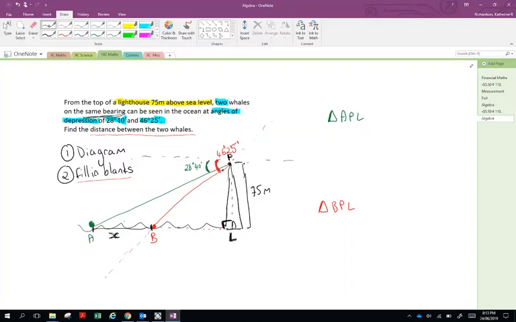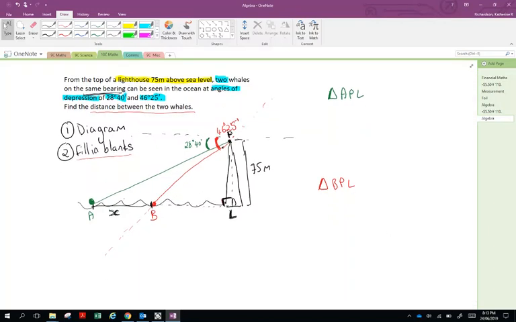If you think back to year 7 maths, you've got two parallel lines and a line going through them at any angle. I know that this angle here is always going to equal the opposite. This angle here is always going to equal the opposite. These are called corresponding angles. I also know that this angle down here is going to equal the same as the angle up here, and these angles here are going to equal the same as the angles here.